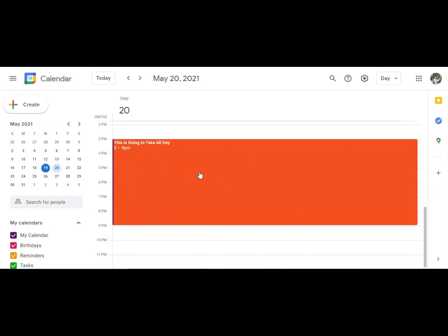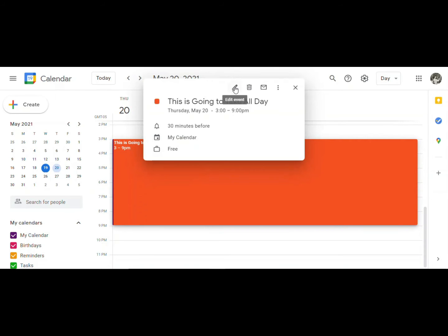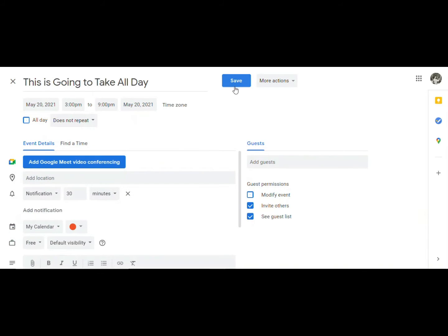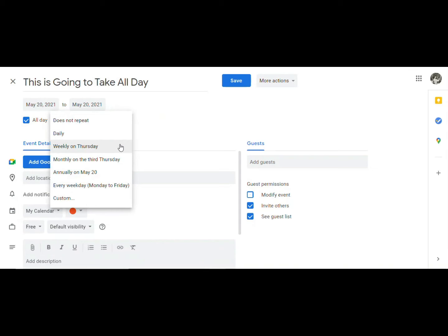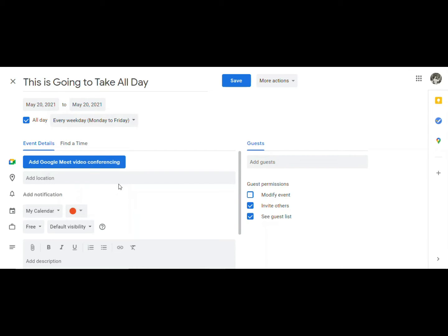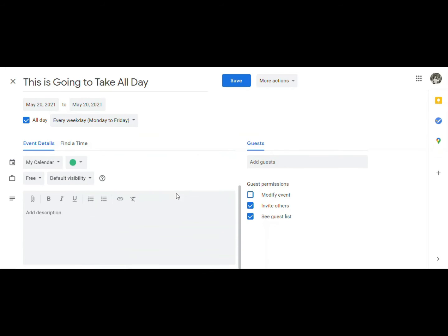So what we can do is we're going to go in here and say, hey, actually this event, something I'm going to be working on and off throughout the day. So you can make it an all-day event. And then you can actually create recurring events with some of the suggested options they give you. So we're going to make this on Monday to Friday, so each day thing. I'm going to color coordinate it, and then I'm going to add a description. So that way people can actually click and see what this event is all about.